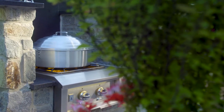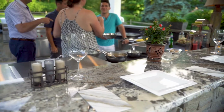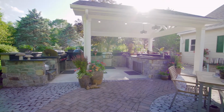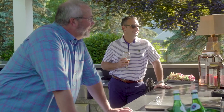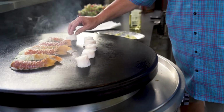When I got a chance to see the kind of work that Gasper did, I didn't look further. They had expertise that I didn't have. And the 3D model that was created helped us finalize details of the design, just like what direction the bar should be facing, so we're not staring at the house. Do you want to be cooking this close to the people who are sitting at the bar? They worked amazingly fast, and figuring out how to put the finished product together was a pleasure. Gasper did fantastic work throughout.